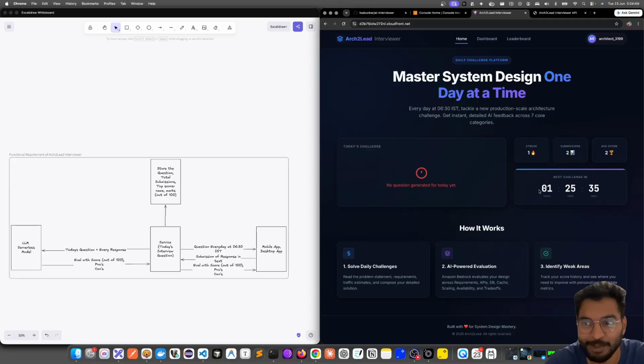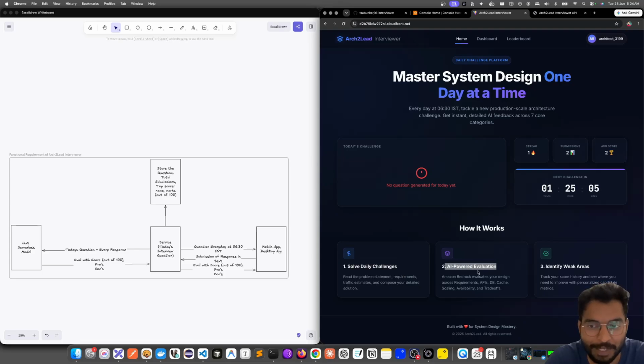Right now it is 5:04 a.m., but around 6:30 it will generate a new question, a new challenge, let's say. Once you get that challenge, you can solve it. We will see how we can generate it manually by triggering it, and then you will solve this challenge.